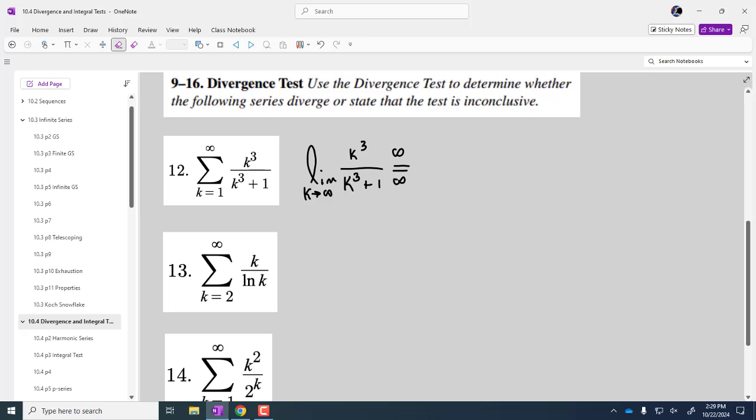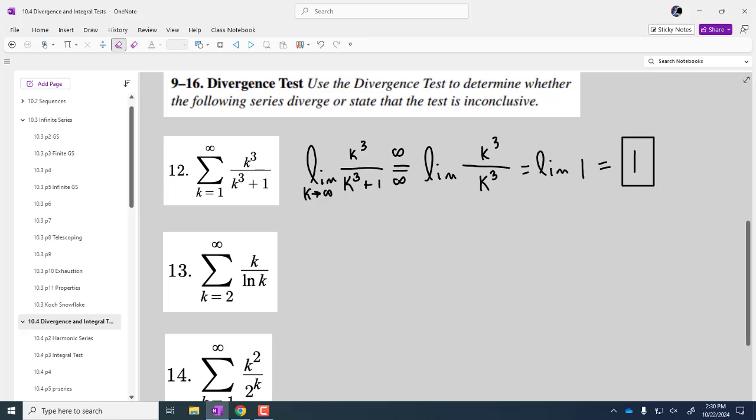You could use a concept that, let me write it here. If you have a polynomial, the leading term dominates. So you can just chop off all the garbage that's smaller than it. It's insignificant. The leading term dominates. For polynomials that go to infinity, the smaller powers don't matter. So you could just look at the dominant power of each of these polynomials, and that simplifies to 1, and the limit of a constant is itself. So that's one way to do it.